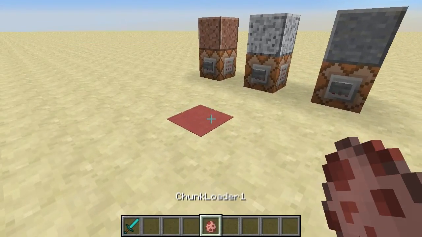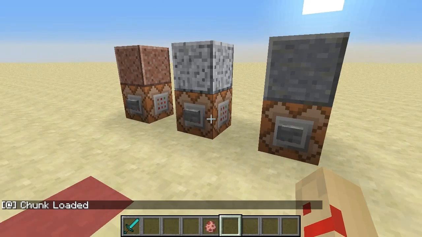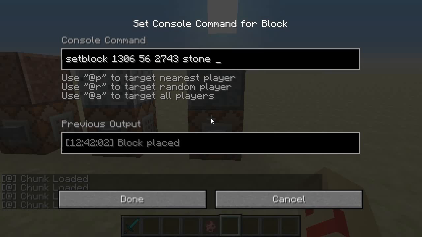So if we just create a pig with the name chunk loader 1, and we teleport him over there, and then we press the button, you'll see that it says block placed. Because that chunk is now loaded, you can now set a block there, you can now summon an entity there, you can now clone something from that chunk.